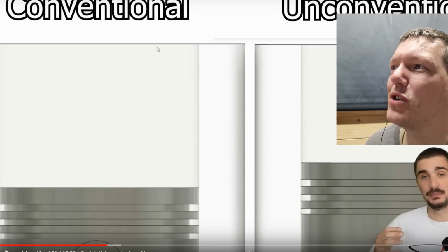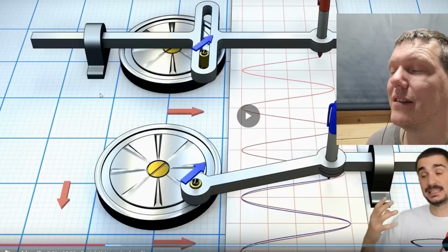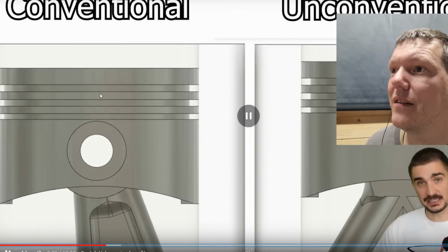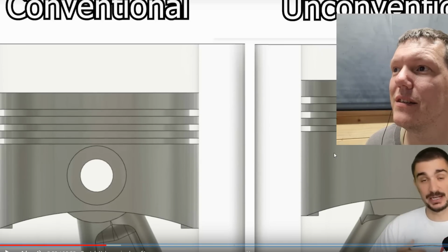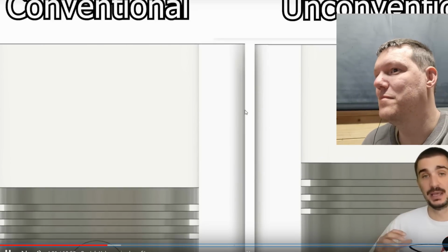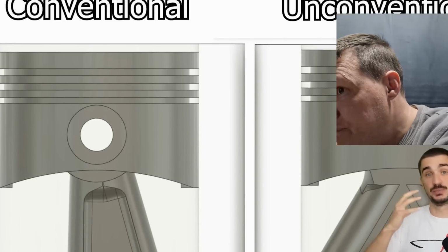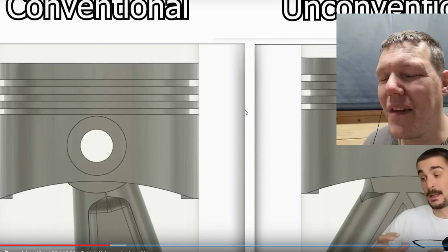You do this again, but show me cylinder pressures. Show me the cylinder pressure of this versus this. Because this is the thing, that it doesn't pull down the piston any faster. So what is our crank angle on these two things here? Because if we're still messing around, then it doesn't matter. In other words, it increases piston dwell time in the area around top dead center. And this is the area where peak combustion pressure builds.